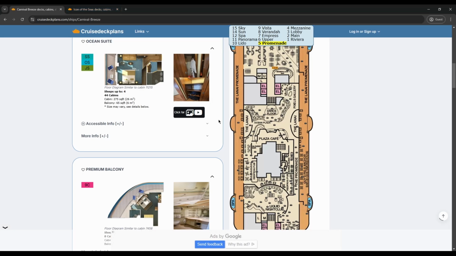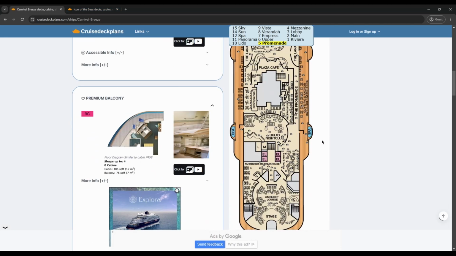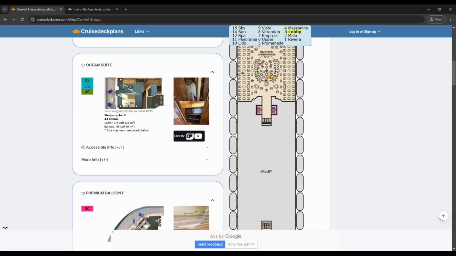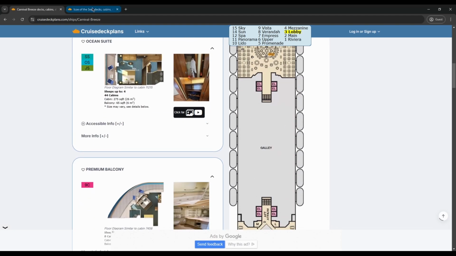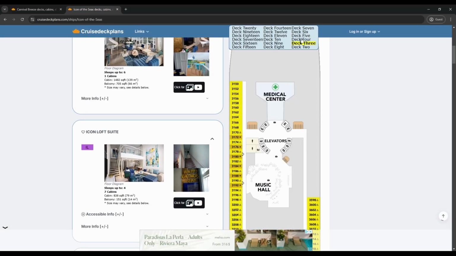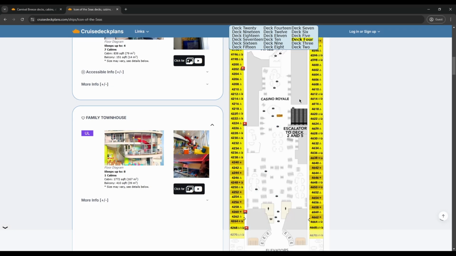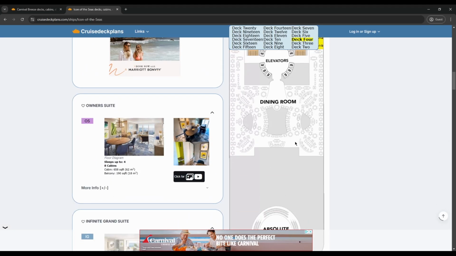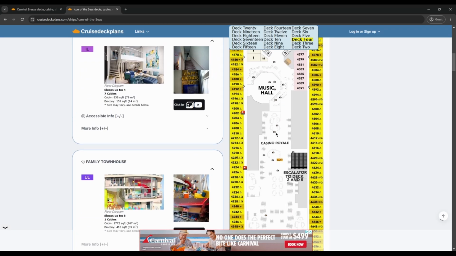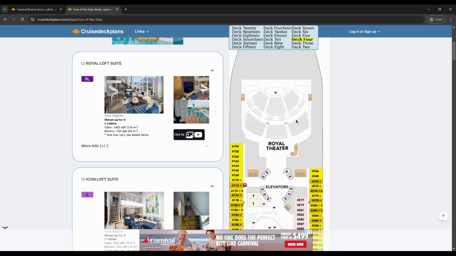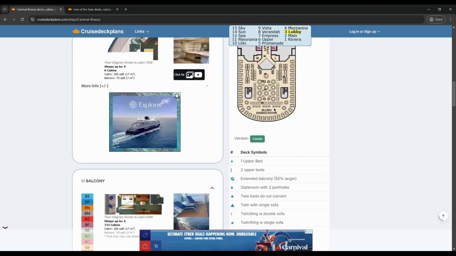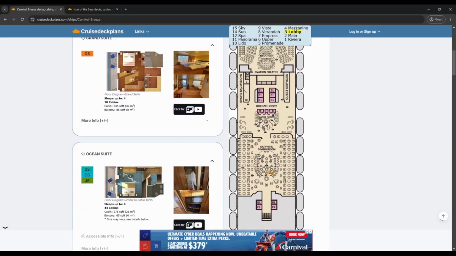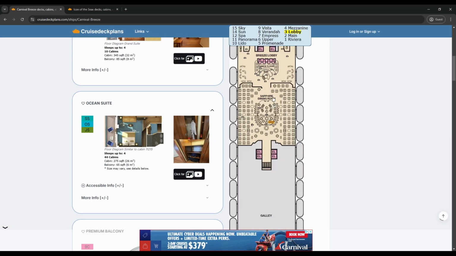So we're just going to start with the Carnival Breeze, which is a very nice ship. Typically on both of these ships, one thing that is similar is, I think this is deck 4, the first entertainment deck pretty much consists of 3 main factors. Usually there's the dining room, and then there's a middle area, and then there's the theaters. And it's the same thing here. First entertainment deck, you have the theater, you have the atrium, and then you've got the dining room.